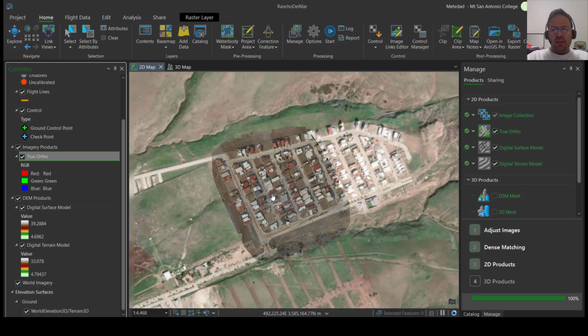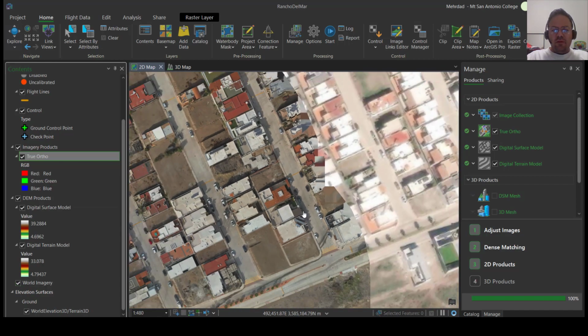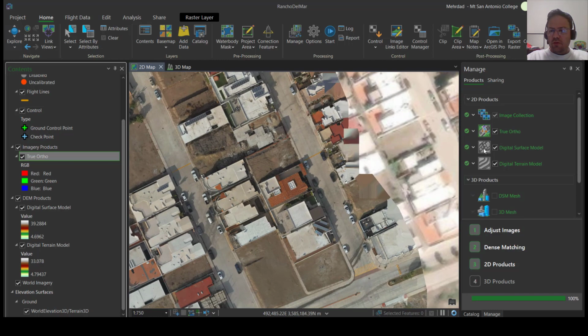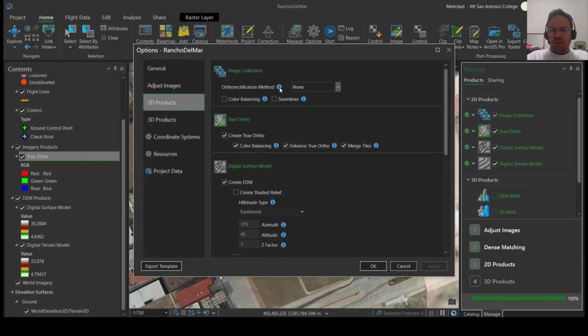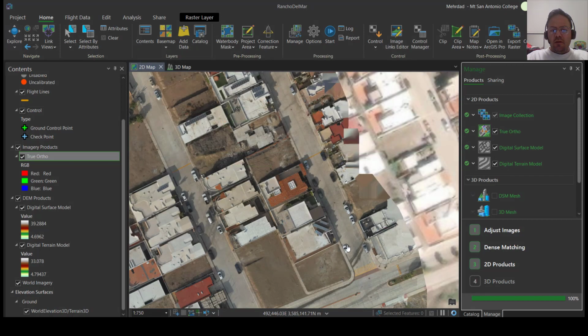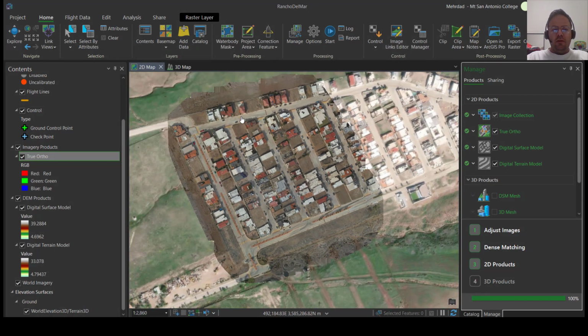Of course, just the visual itself helps to validate what we have on the ground, but we also wanted to look at the other factors here. If you want to look at the options the orthophoto was created with, we didn't use any ortho rectification method or any type of correction. Usually for something like that, very small, it probably is captured in only one take, and then maybe in less than an hour. You don't need to make corrections for a lot of things, but especially lighting. But if you have other factors, if you have larger areas, other factors should also be considered.